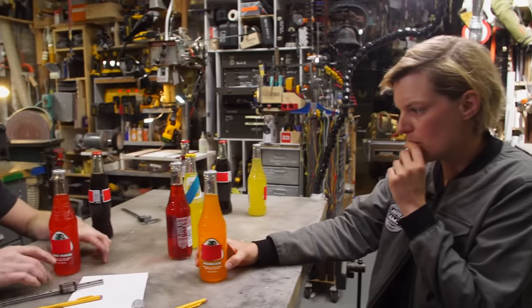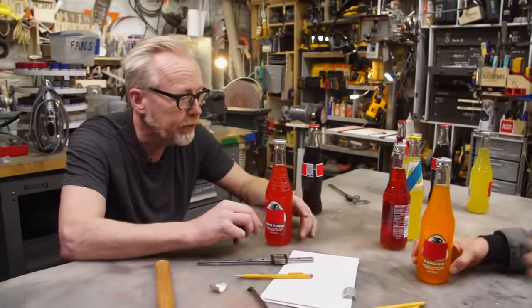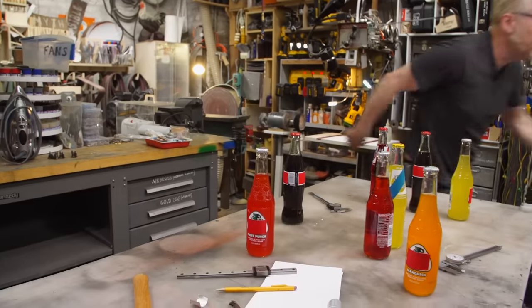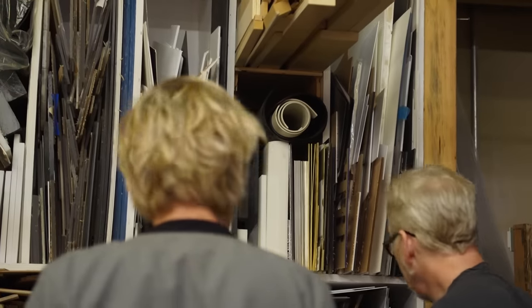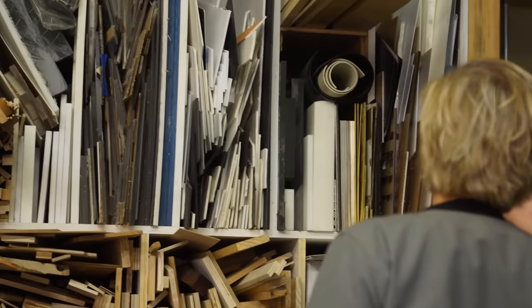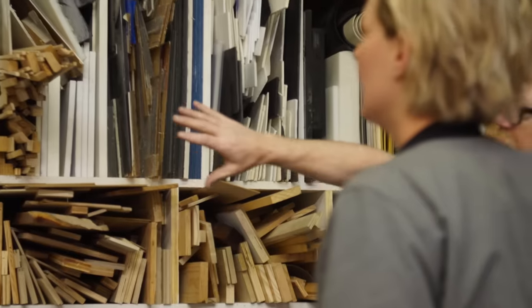Anyway, I have all sorts of different densities of foam. I have lots of different neoprene rubbers. Come over here and take a look. I've got rubber stuff here, thicker, and I have some thinner stuff here. I have some aluminum honeycomb. I've got Delrin, tons of plywood, all sorts of foam. Yeah, I'm sure I'll find something.